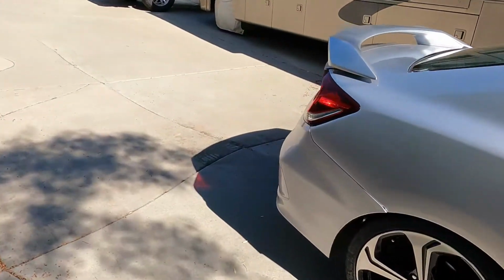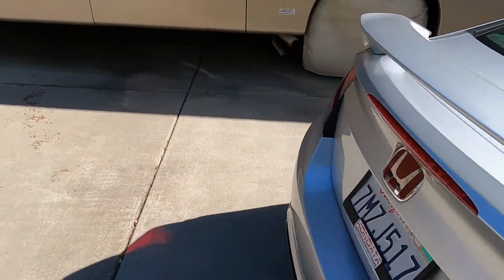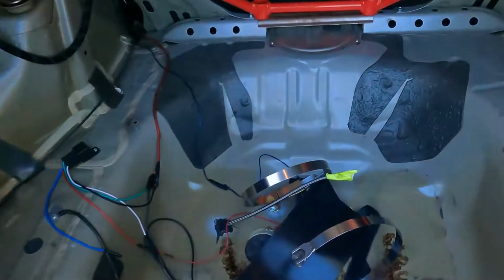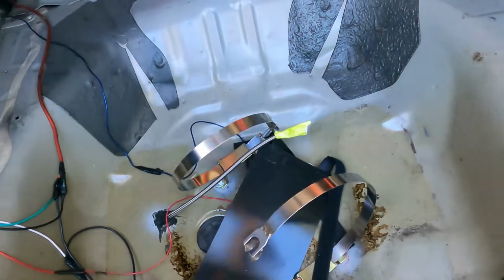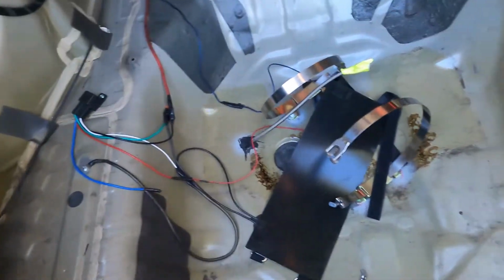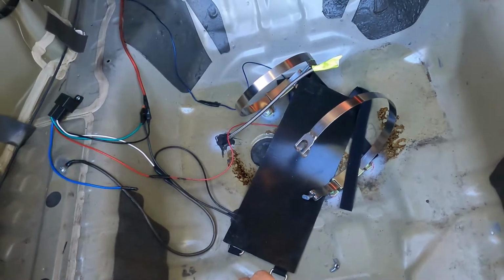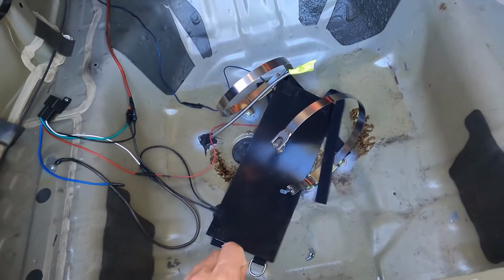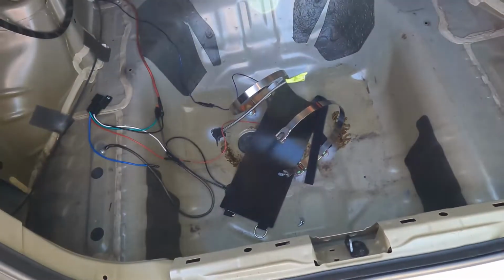I want to do it right next time if I'm going to pull it completely apart, which I did pull it apart. So you can see I have it all sealed off nice and neat this time. I'll show you guys some of the stuff that I did, like as far as wiring and stuff for the nitrous kit, but that video is going to come when the filter comes, and it is on back order, but I am guessing about 2 weeks. So let's get into it.